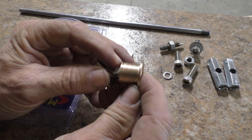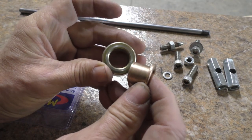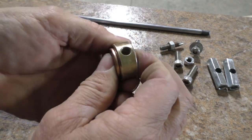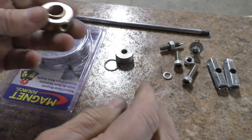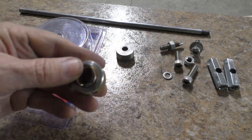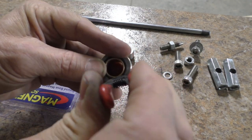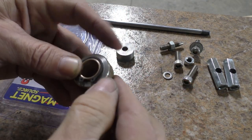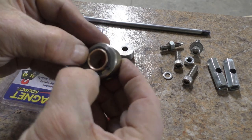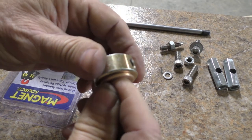I just used a hacksaw to cut this groove at the bottom of the bearing so it can be retained inside of my collar. But after just a little light sanding on it, it goes in there. And I wanted this to rotate. Then I have this snap ring here that I'm just going to put onto it. Tiny snap ring pliers for doing this kind of stuff. But anyway, that just snaps down, goes into that groove. And then you're still able to rotate that bearing independent from the collar.